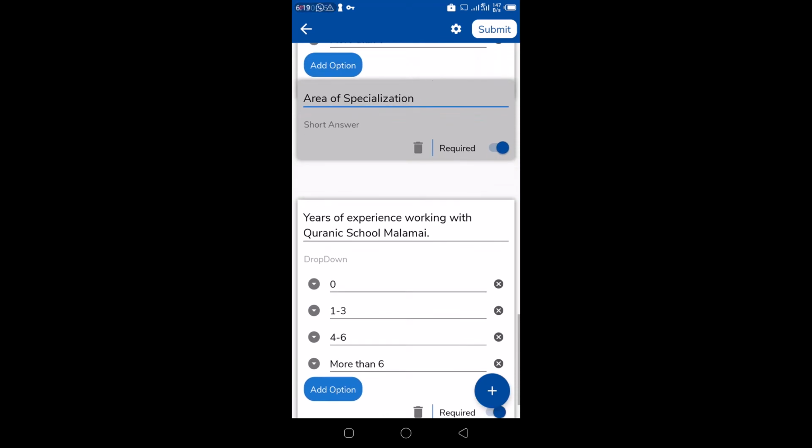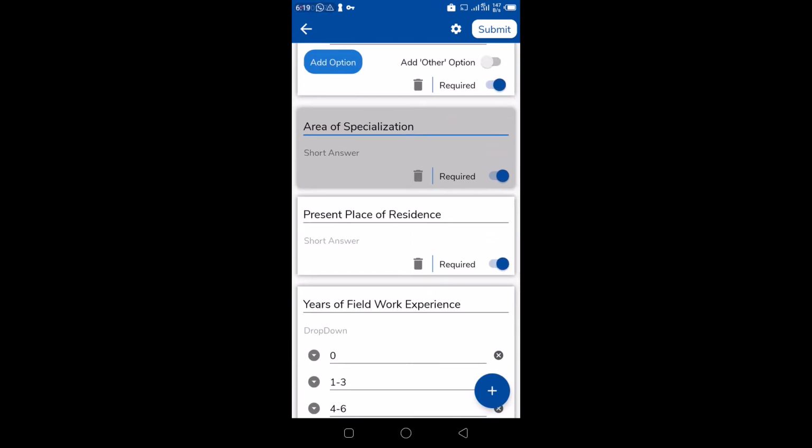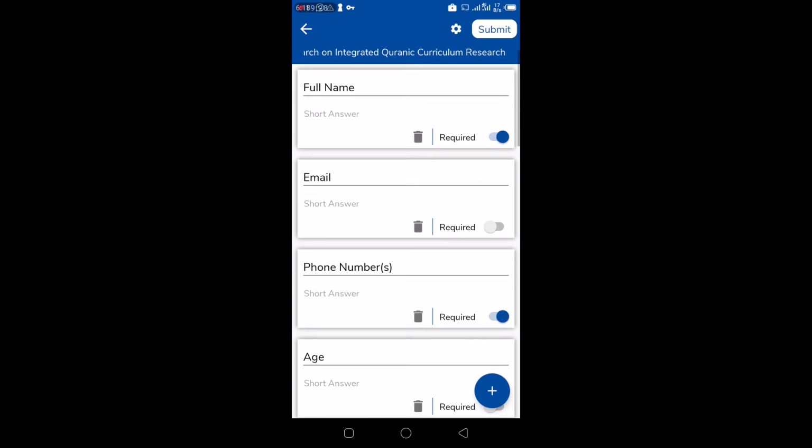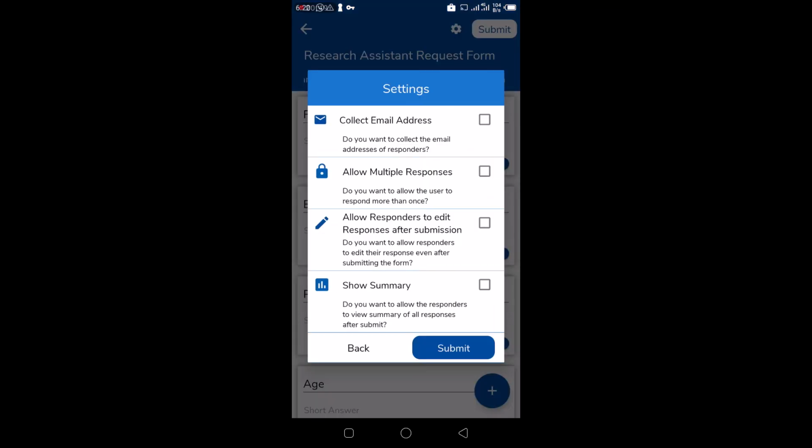It is possible to change the order of appearance of the items. To move an item from its current position, hold and drag it to the desired location, up or down the screen. Run a check through the instrument to ensure that all the items are as you want them to be. Notice that you can adjust the settings of the survey by clicking on the gear or submit icon. See all the options available to you. Tap on the box next to a setting to enable or disable it. When done, click on the Submit button again.